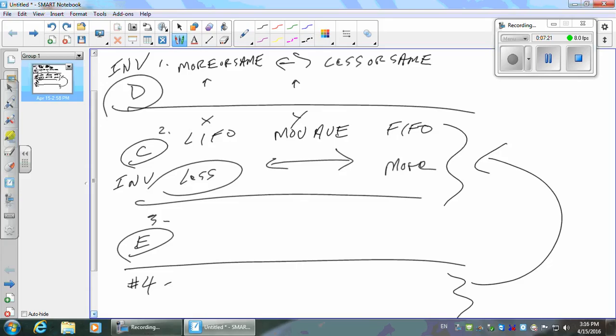What's the deal? You're reporting at LIFO. If there's any inventory turns at all, what do you got? And they said the quantity is the same. So LIFO is the new method. There's inflation. So what's the deal? Cost of goods sold would be more, inventory would be less, right? Yes. Okay, and FIFO? So we got LIFO over here, we got FIFO over here. Like I said, it's just like that, isn't it? So this would be more. This would be less. And it's got to be C. Same answer. It was the same question, worded differently.